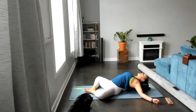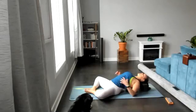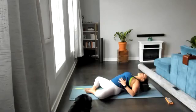Let's continue with that deep breathing, really starting to fill yourself up. With this cold weather, I know I found myself either not breathing through my nose very often or taking a lot of short, shallow breaths. So let's devote some time here to finding that big, deep, and kind of calming breath.